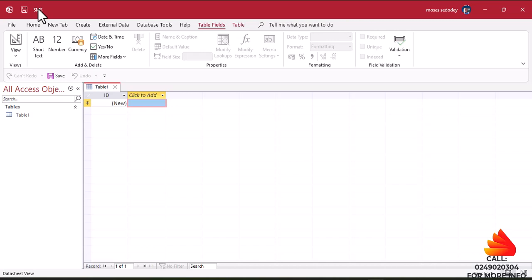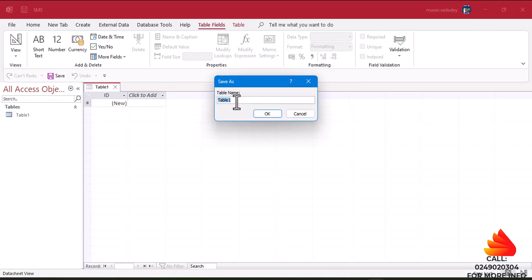So we'll start with the first table. By default, anytime you create a blank database, it will create a table for it. So I'll have to save it. I'll click on save, and it will prompt me to save.